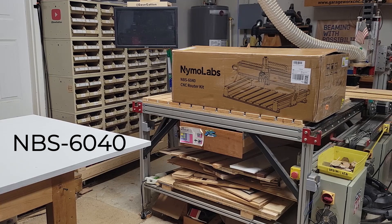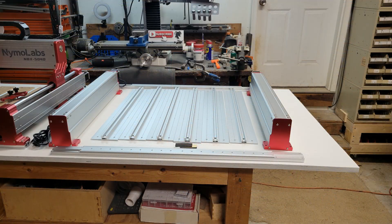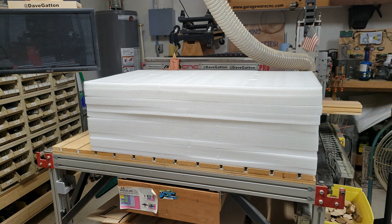Today I'm going to be unboxing the MBX 5040 and setting it up on the right side. So let's get started. I have everything out of the box and some of the parts spread out ready to assemble. The packaging is amazing — just look at all that foam that was in this box.